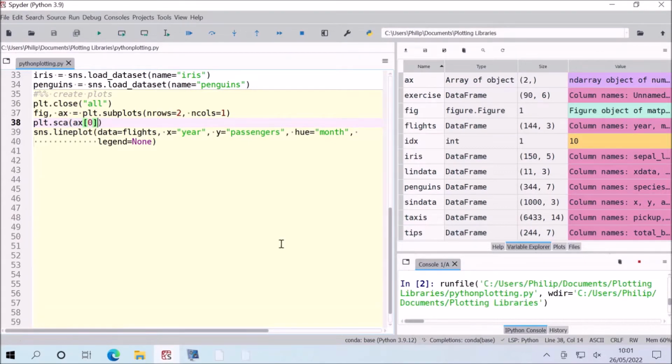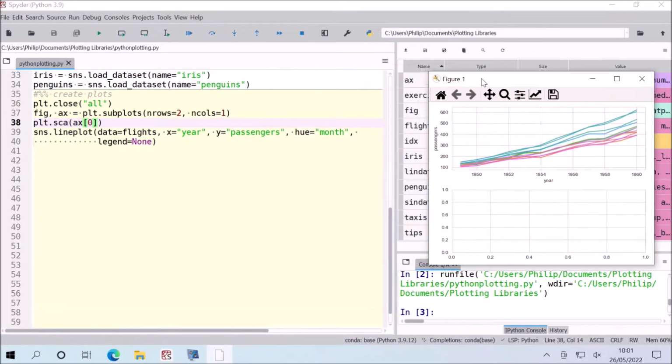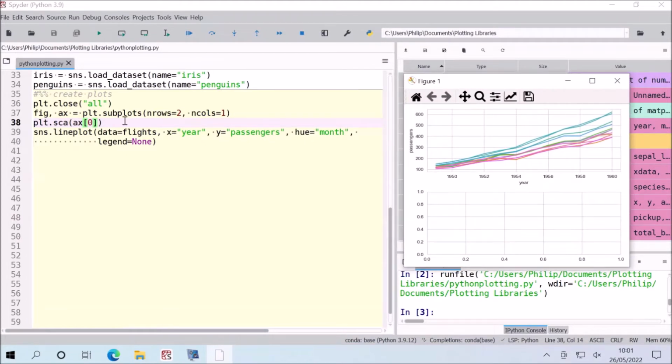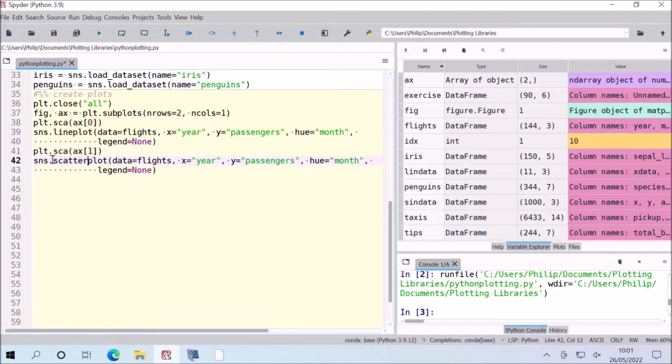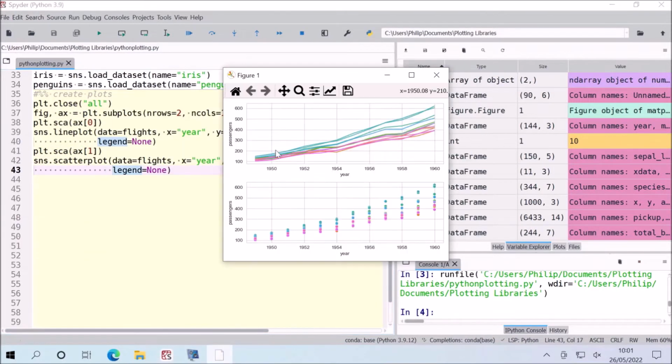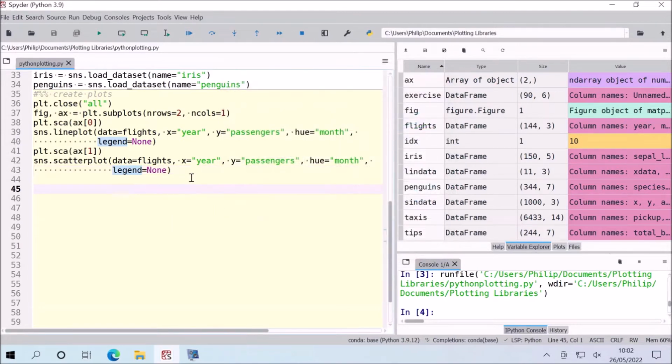So what we need to use is the pyplot function sca, set current axis, and then we set our current axis, and then we call the Seaborn plotting function, and this plots in the desired axis. So for example, we can create a line plot in the top subplot, and then we can create a scatter plot in the bottom subplot.